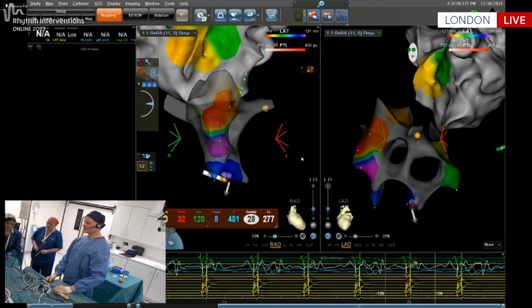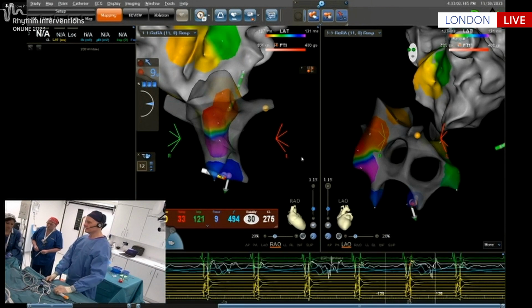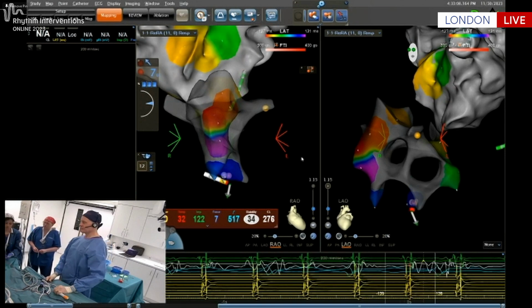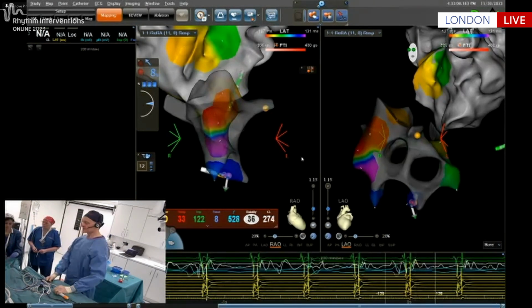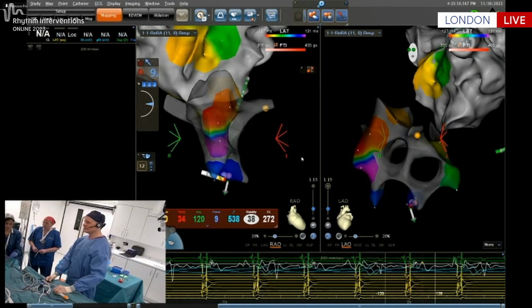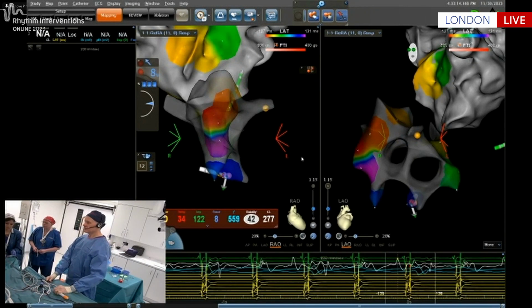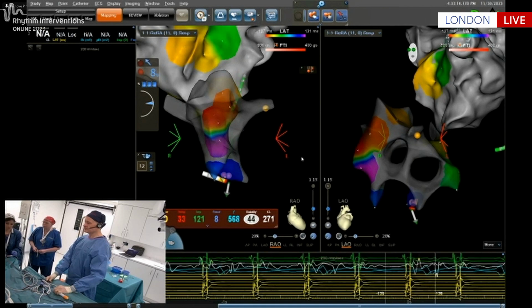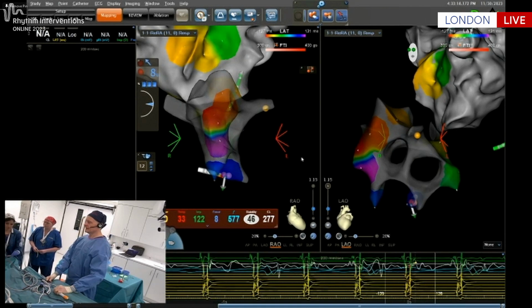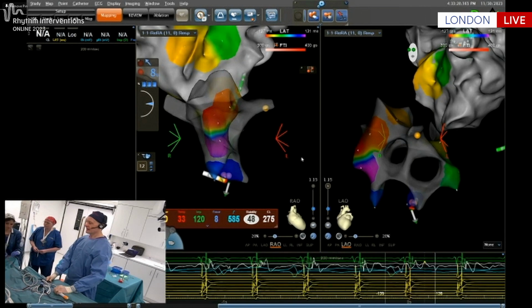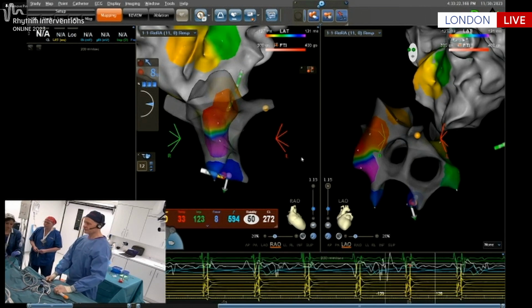I think that one of the things about doing a point-by-point, very didactic map is that I'm looking at the electrograms on the ablation catheter as I'm doing this. And if I'm doing a quick multipolar map, I always feel a bit uncomfortable trusting the system to automatically allocate timings.